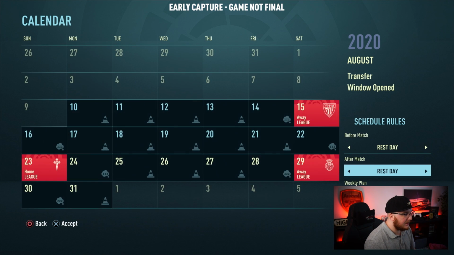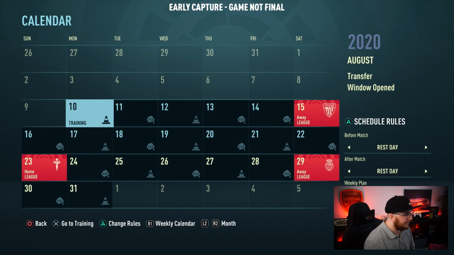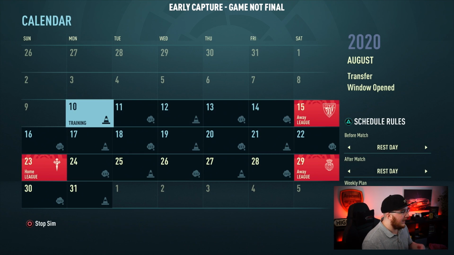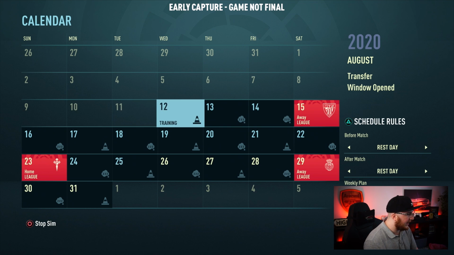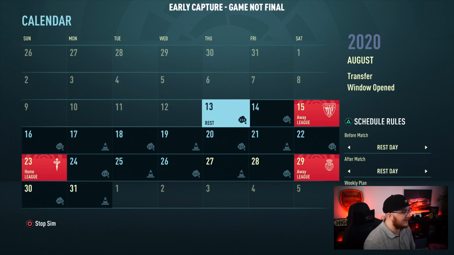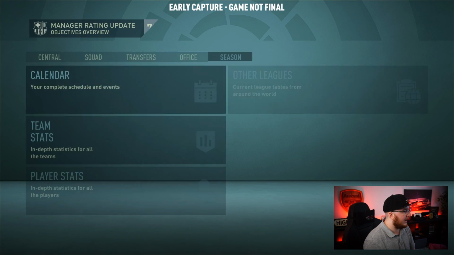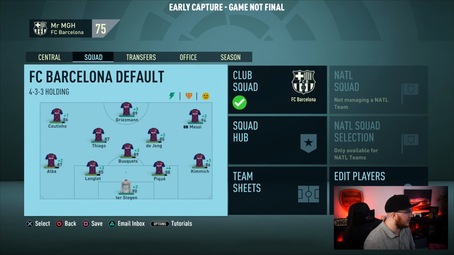So what happens if I go to intermittent training? Let's see. Will that make any difference to the morale in the 5 days I've got here? So we're doing a rest day now, training day, and then we've got 2 rest days. So match fitness should be right up there. And let's have a look. Are things looking any better in my squad?